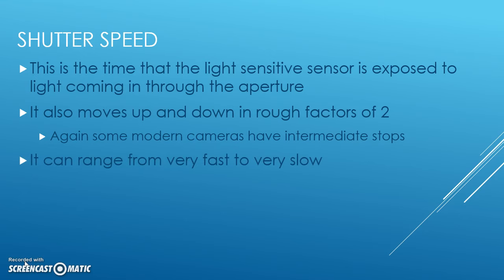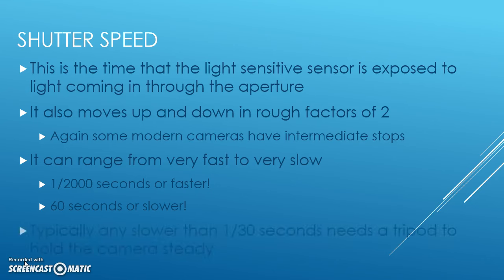You can have a very fast shutter speed or a very slow one, and the reasons for that we'll come to. But you can go up to 1/4000th of a second, which is easier said than done. And you can also just hold the shutter open. Some cameras will let you do that. It's called bulb time, and it has the symbol B on the dial. And you simply let light in for as long as you want. You have a stopwatch and possibly a remote control or a cable release on an old camera, and you would time it and then let it go. Anything slower than 1/30th of a second, as a rule of thumb, needs a tripod to hold the camera steady, because as your arms shake, as your body shakes, so that shake gets transferred to the picture you're trying to take.